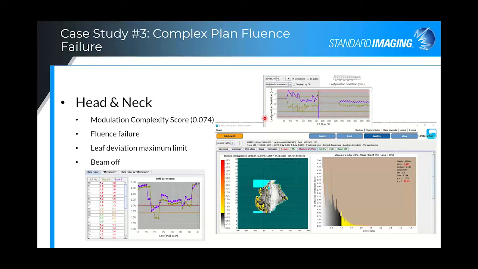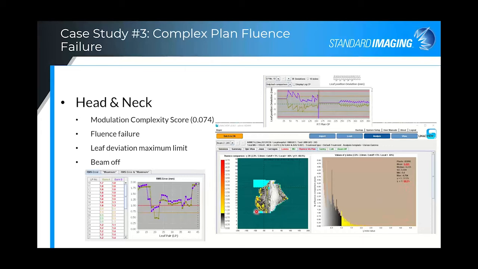You can see as well up here for a particular leaf. You can look at leaf number 10 and review as RTPlan control point the leaf position deviation in millimeters, both positive and negative for each bank. And so it's just kind of an interesting view. If you're having plan failures, you can go in and look at lots of statistics to unravel the mystery. And of course, you can look at your traditional gamma comparison map. Here you can see for 2%, 2 millimeter, an 88.5% pass rate.